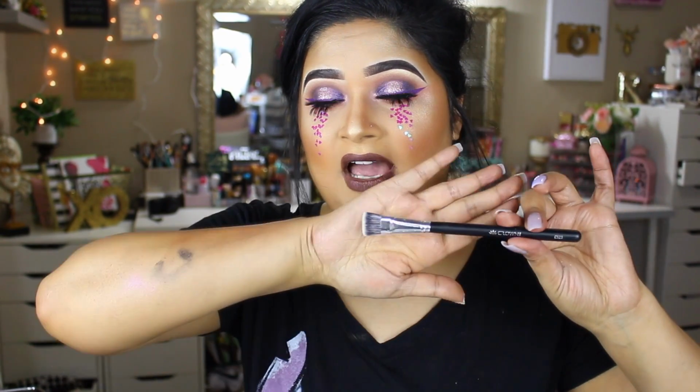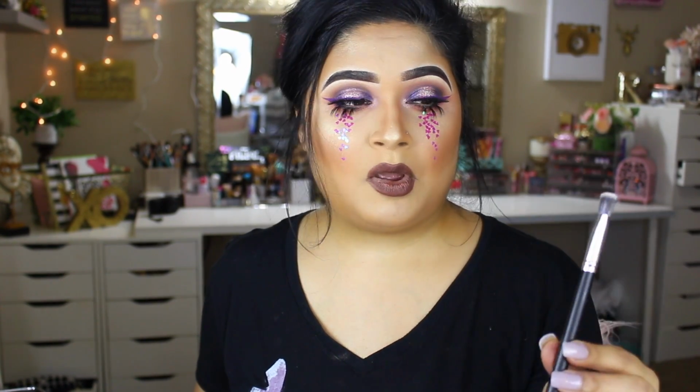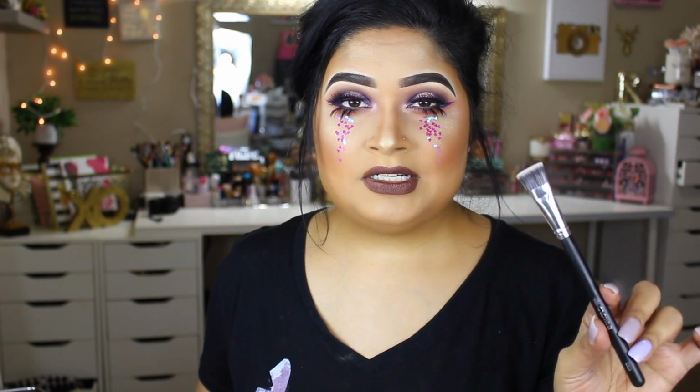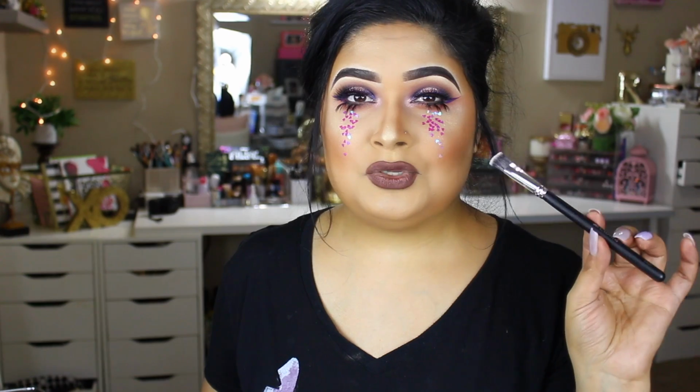The next brush that I have here is Crown Brush C523 that is included in this collection. I will probably use this whenever I want to control where exactly I want to place my highlight, and also to clean the bridge of my nose or to contour my nose. That would be very ideal to do with this brush. You can also clean your eyeliner as well. You can use the translucent powder.